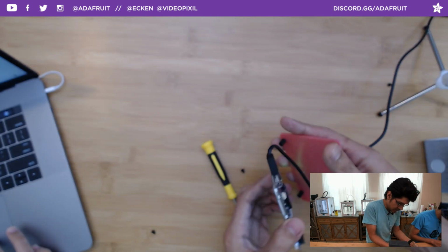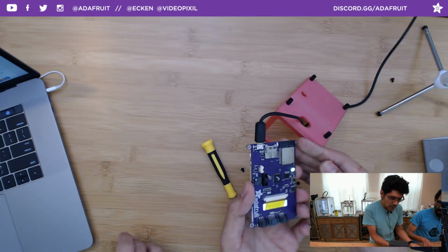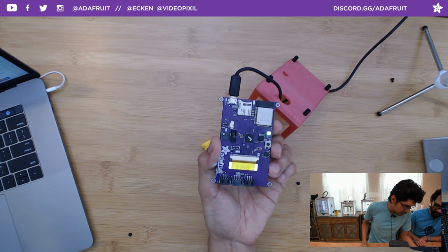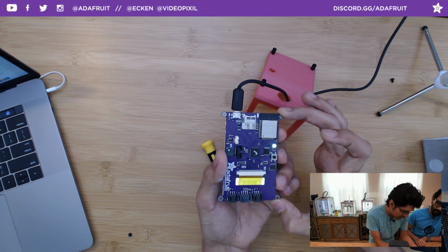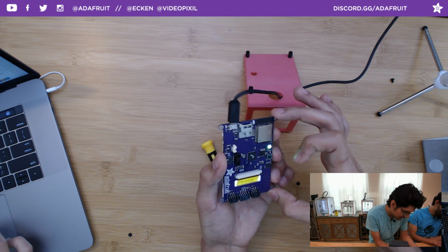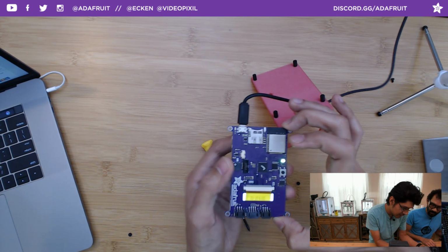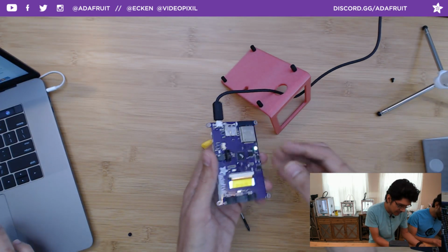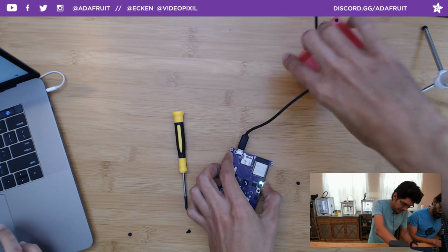Link to the viewfinder. The models I just finished yesterday, so I will post those up as I finalize the design on all these. I believe the hardware is pretty much final. I think there's one or two little tweaks. There's some stuff added. Definitely going to have a really awesome silkscreen. So there's the SD card, there's the amplifier right there, and the Pico blade connector for plugging in speakers, which I kind of have.